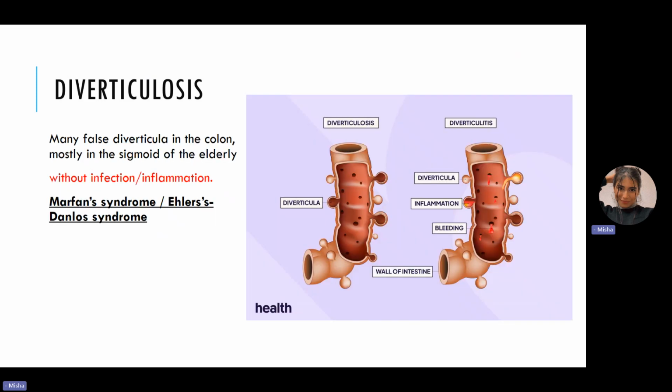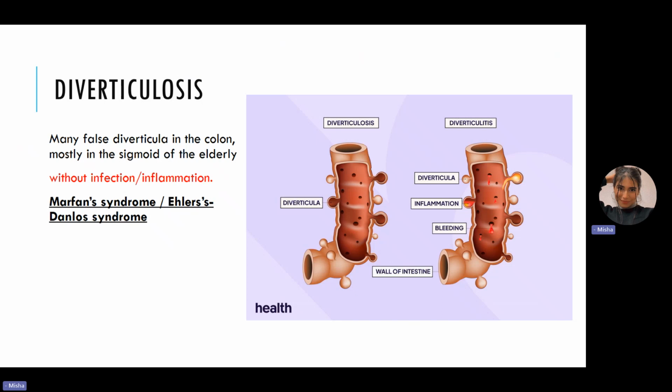So, prevalence of diverticulosis, let's go through the scheme again. We said that 50% of all people who are above 60 years old have it. Okay, so it's very common in the elderly. Clinically, it is asymptomatic. It is normally an incidental finding. These patients can complain of a cramping pain in the lower left quadrant, right? Etiology: it's due to increased pressure and due to a weak wall.